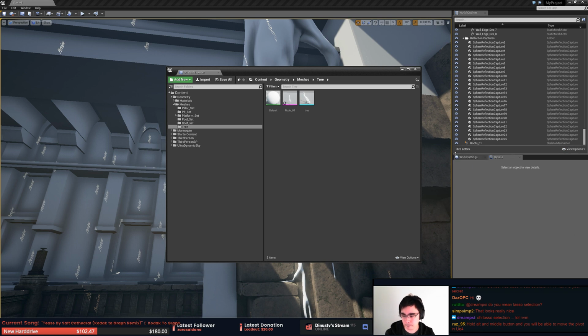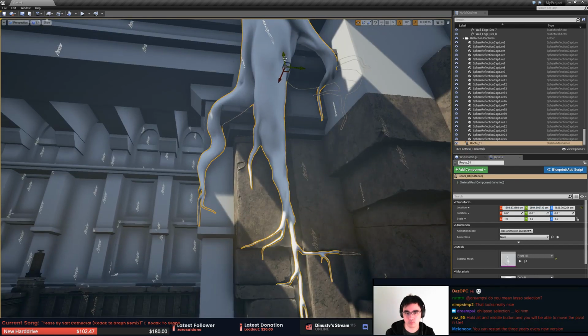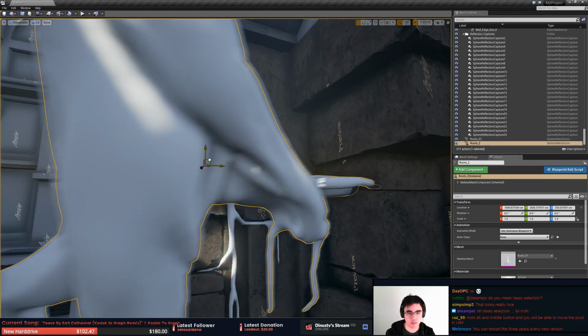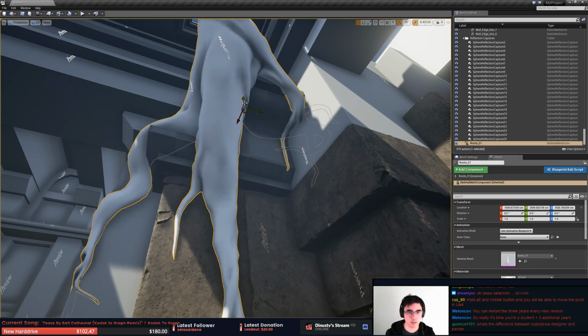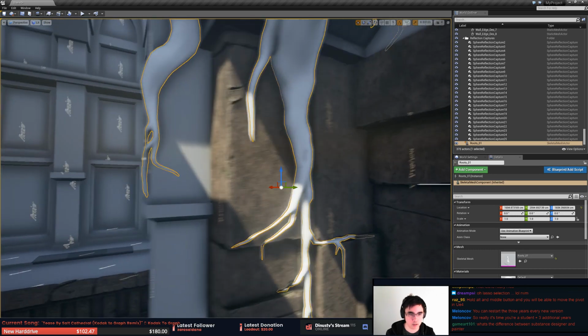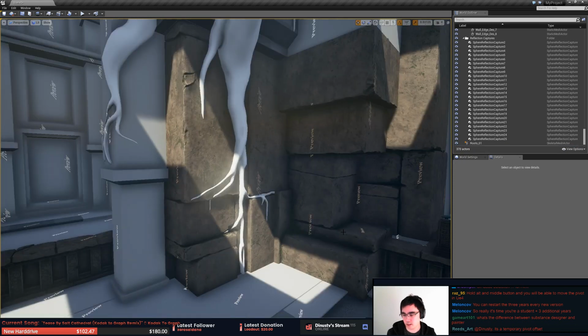Thanks, Simp. Hold Alt and middle button? No. Really? Oh my god. So is that... what? Whoa. Is that just temporary? Oh, that's freaking nice. I didn't know you could do that. It's temporary pivot offset? Dude, sick. I did not know you could do that. That's awesome. You guys are the bee's knees.